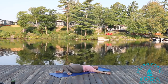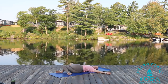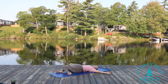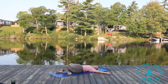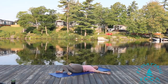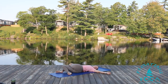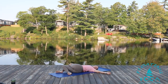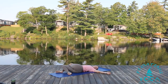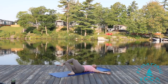We're getting close to our final rest. So if you haven't already, you can let this be a little bit of a meditation practice. Notice thoughts as they arise. Notice sensations and where they are. Couple more breaths. And as you're ready, unwind.